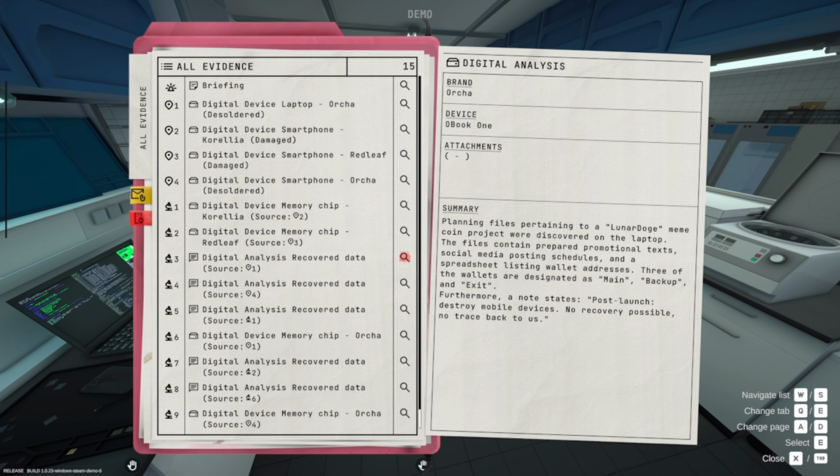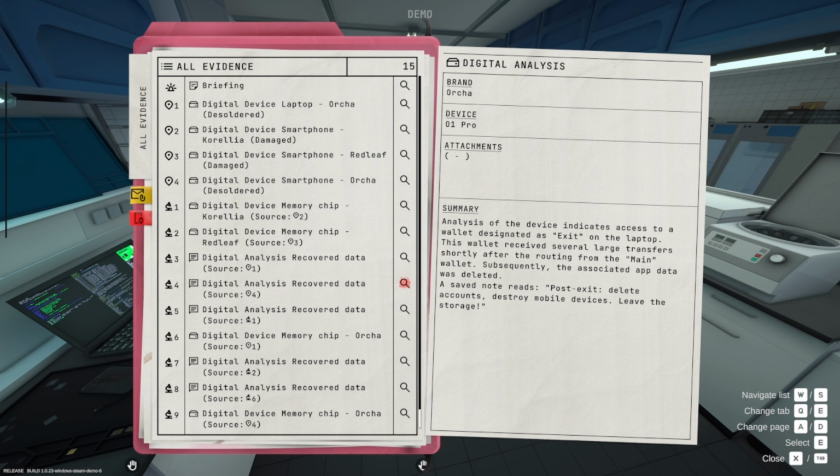No recovery possible, no trace back to us. Analysis of this device indicates access to a wallet designated as exit on the laptop. This wallet received several large transfers shortly after routing from the main wallet. Subsequently, the associated app data was deleted. A save note reads, post exit, delete accounts, destroy mobile devices, leave the storage.